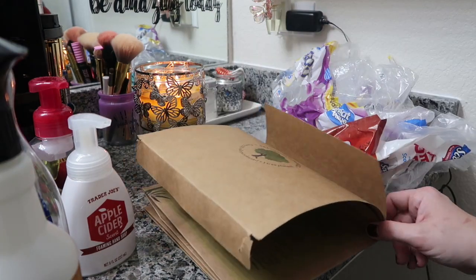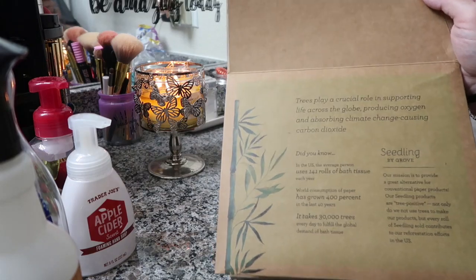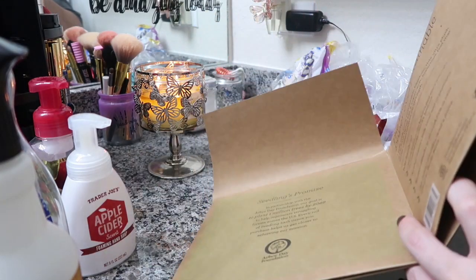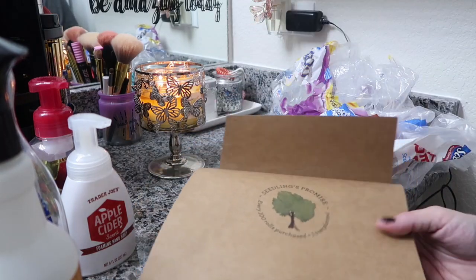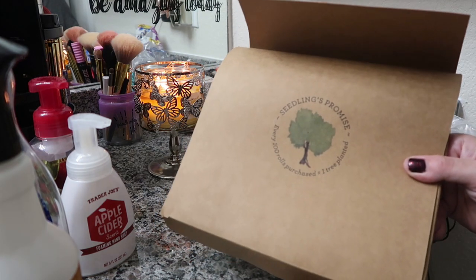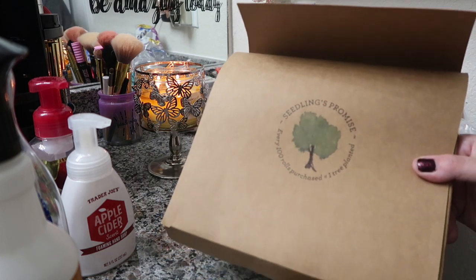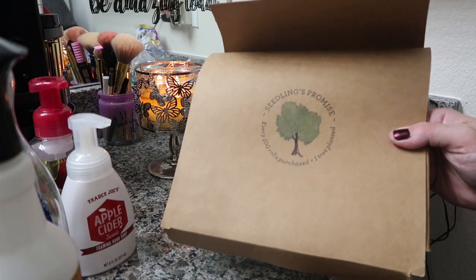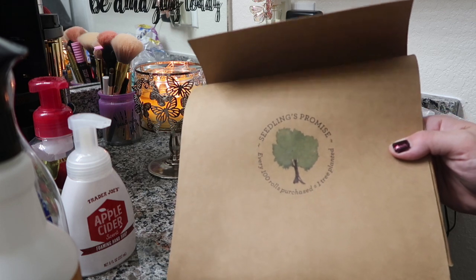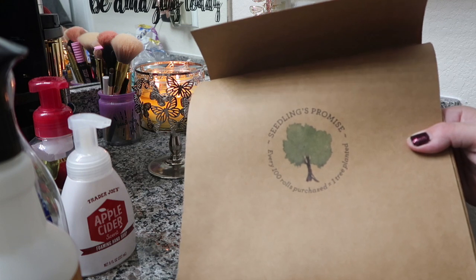You guys know I love my Grove, so I'm going to stop really quick and talk about their Seedling toilet paper. 8 rolls of toilet paper come in this recyclable box, and I really fell in love with this toilet paper. I've actually talked about it in a bunch of Grove hauls just because I'm very particular about the kind of toilet paper that I like, which obviously this past year we had to step out of our comfort zone of the same traditional toilet paper that we always use, because we had to get whatever we could get and not get upset over it.